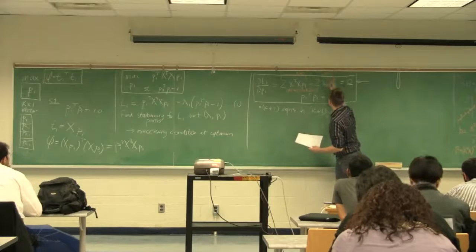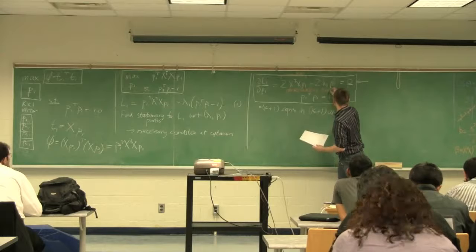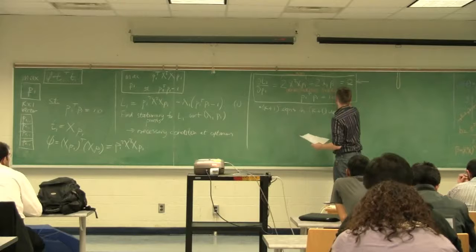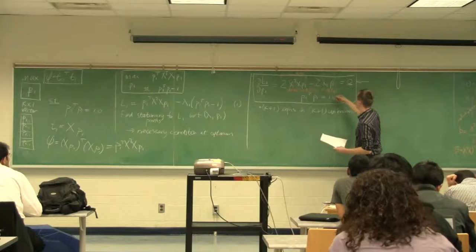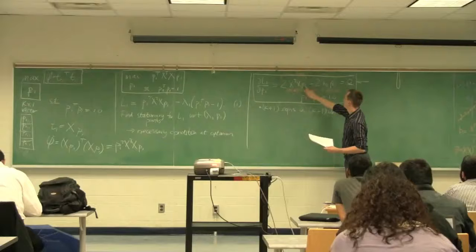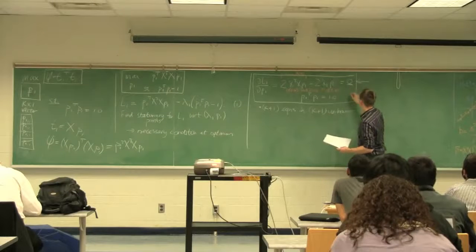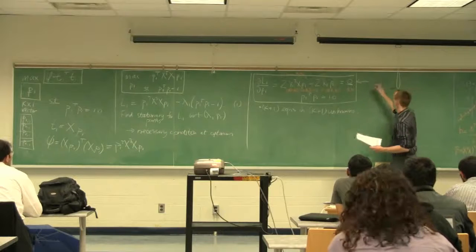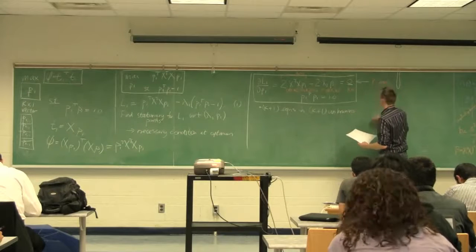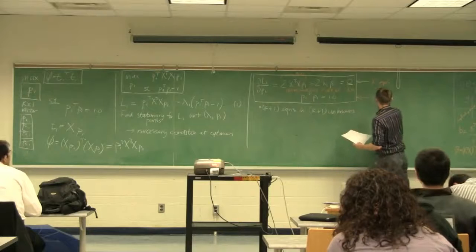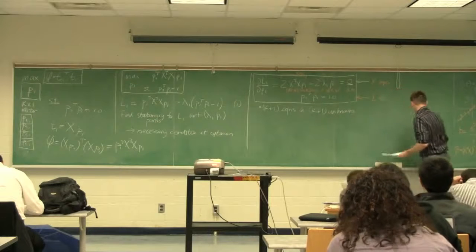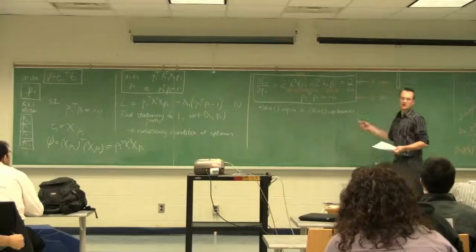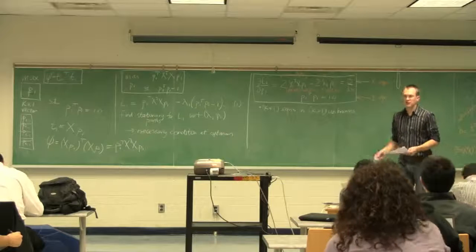That's a scalar, so that's 1 by 1 multiplied by k by 1. I guess it doesn't matter, that's a scalar. So that's still also a k by 1 vector. So a k by 1 vector minus a k by 1 vector, that vector of zeros is then also a k by 1 vector of zeros. So that's a set of k equations. Okay, and here's our one equation. So k plus 1 equations and k plus 1 unknowns. You can use your favorite nonlinear solver and solve that, and it would work successfully.